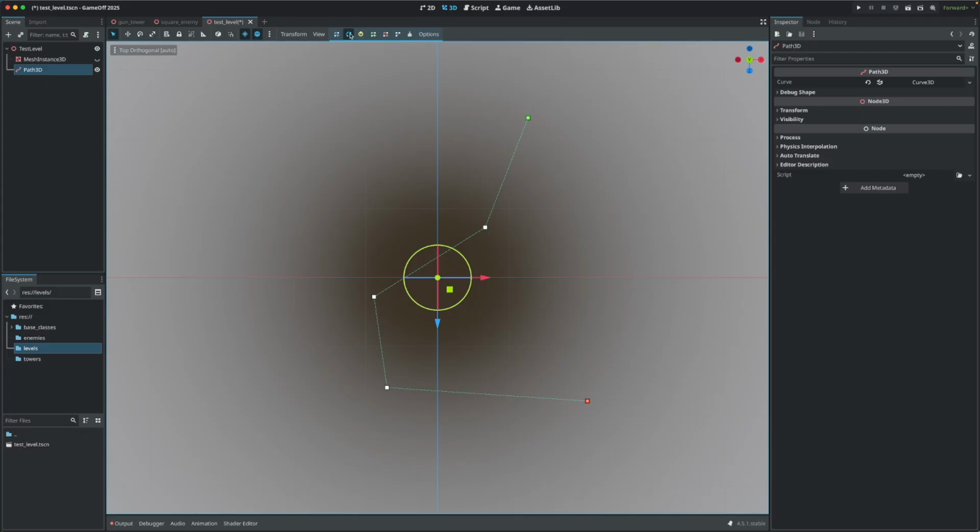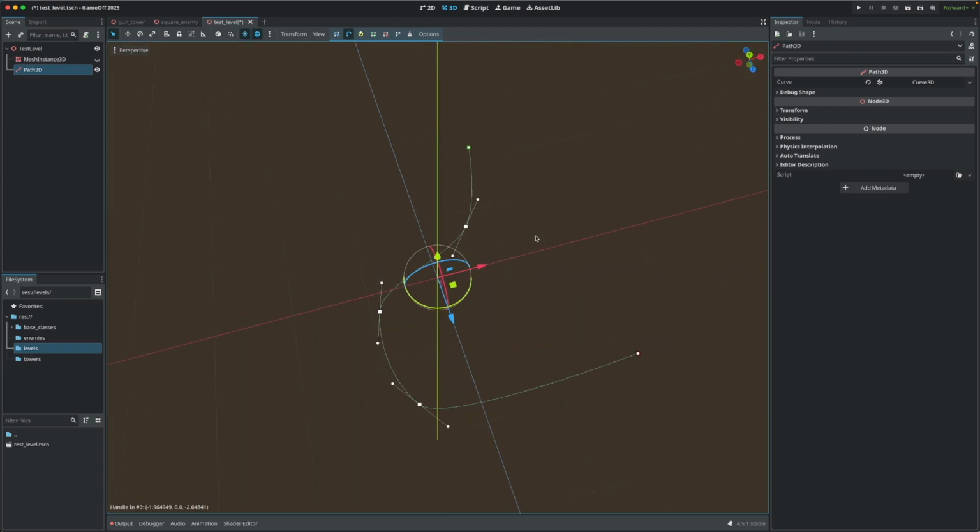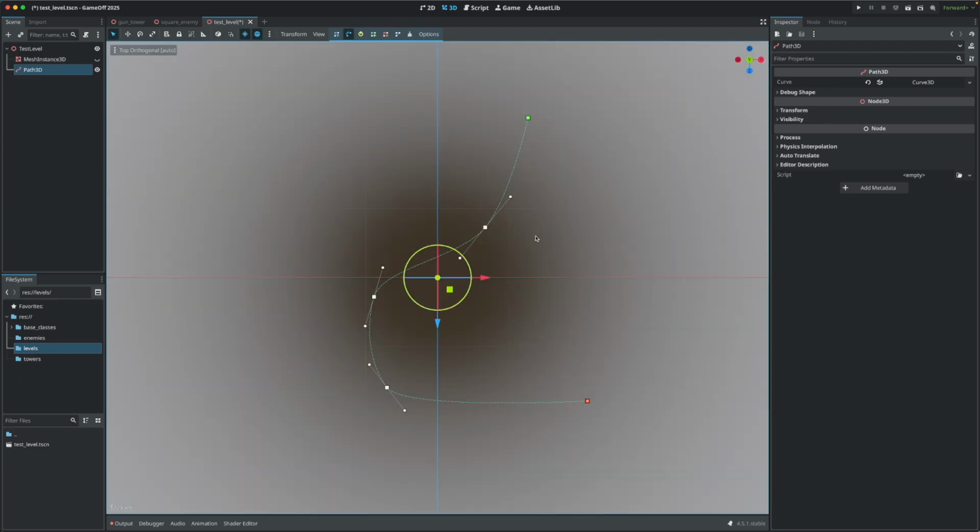How do I curve this? There we go. Very basic path for things to follow.